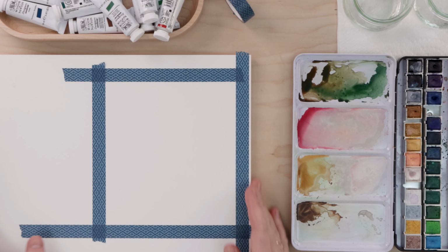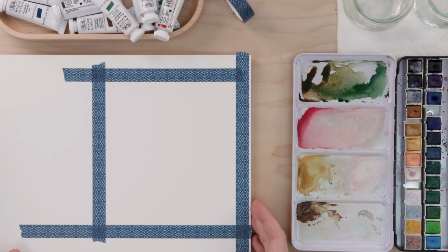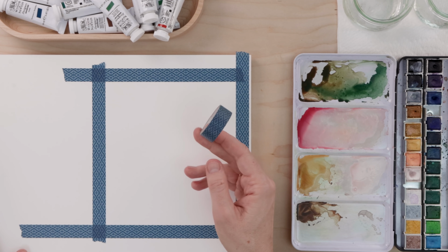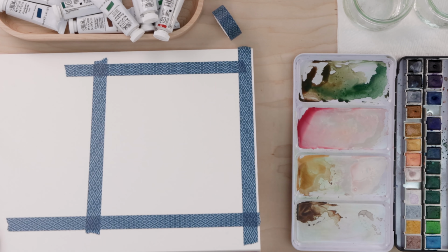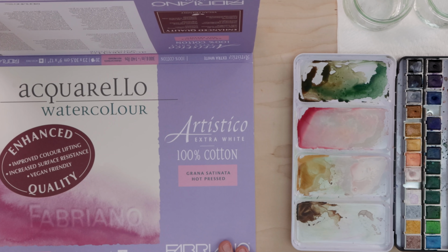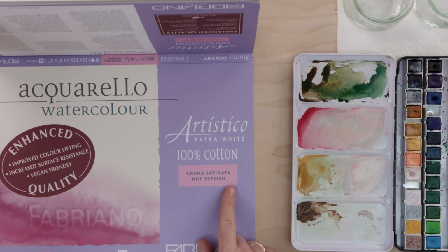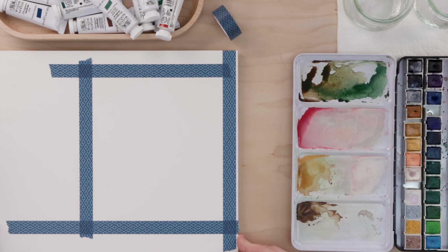I'm working on hot pressed paper today. I've blocked out a nice square here. I like to just get a big piece of paper and then I can make my paintings any size. You can use washi tape to block out an area on a page, and this is what the paper looks like. It's hot pressed, as I said, so nice smooth texture. Hot pressed is my favorite paper, but you can also use cold pressed. It will work just as well. It has a little more tooth and texture, and some people like that.